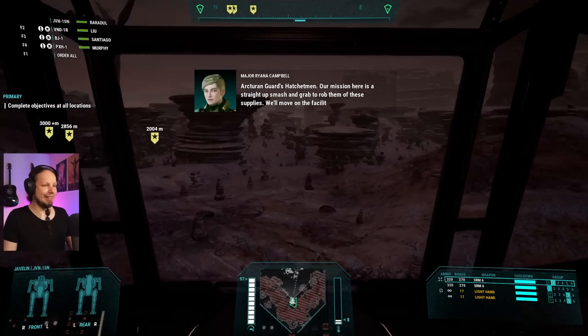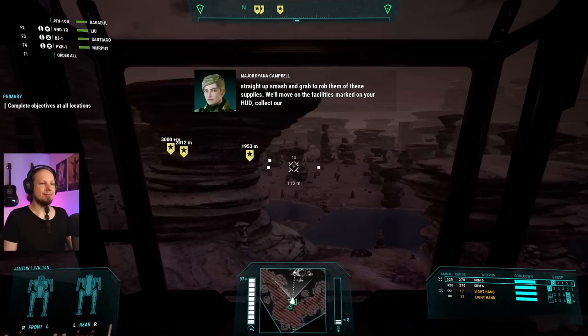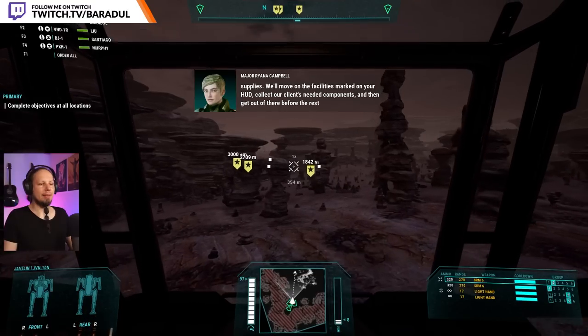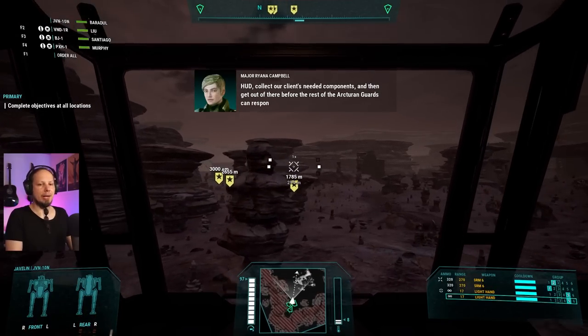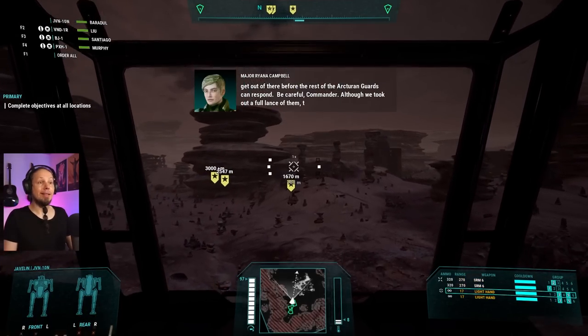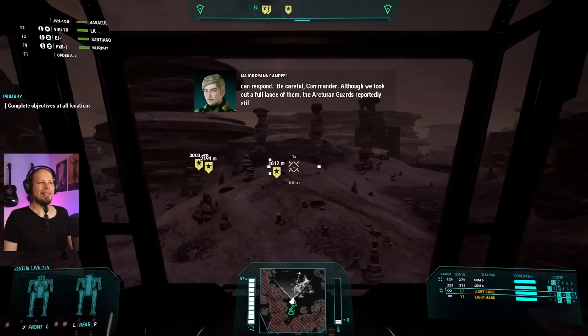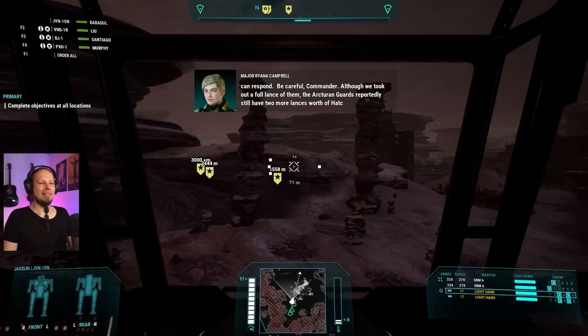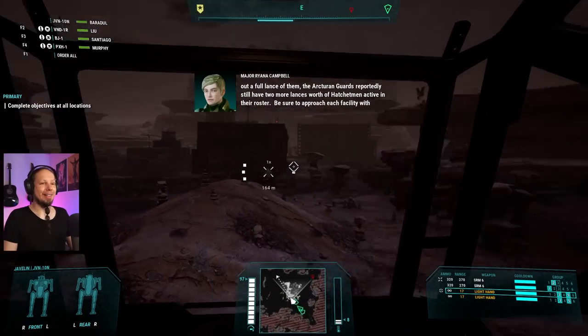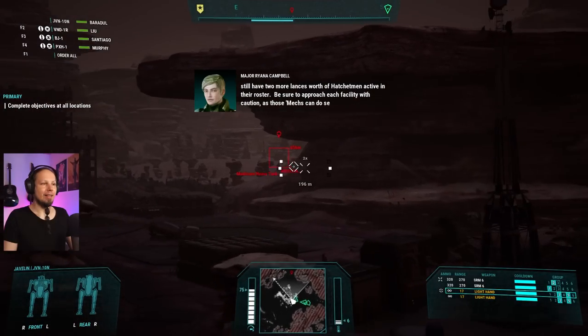I love this thing. On the facilities marked on your HUD, collect our client's needed components and then get out of there. Alrighty. The rest of the Arcturian Guards can respond. I can do that. Be careful, Commander. Although we took out a full lance of them, the Arcturian guards reportedly still have two more lances worth of Hatchetmen active in their roster. Two more lances of Hatchetmen. With caution, as those mechs can do serious damage up close.